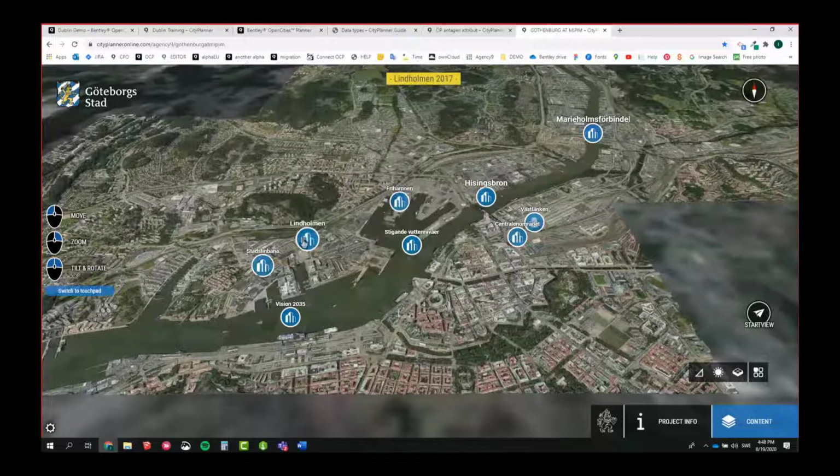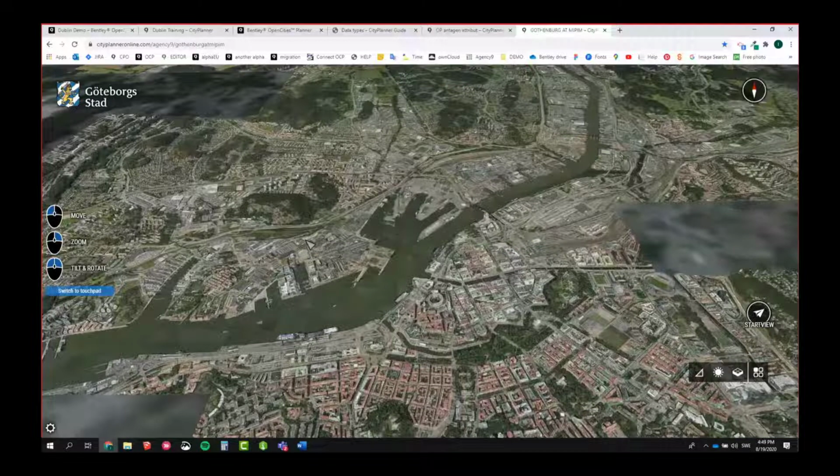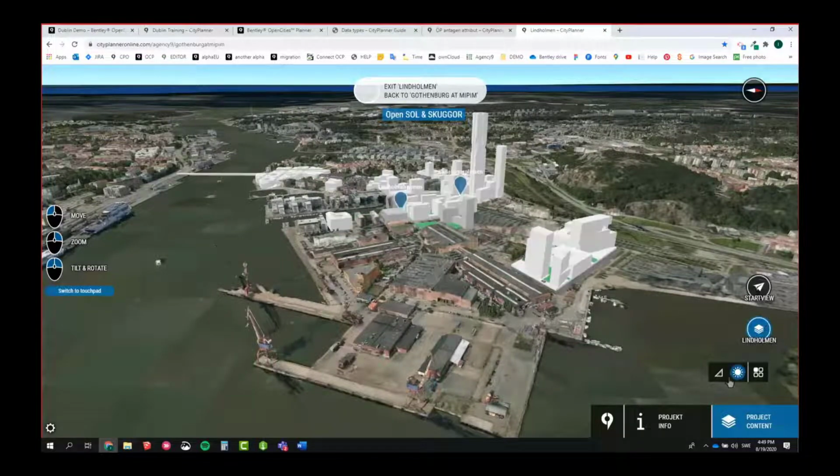What this means is, if you want to organize your content in the city, you can have separate projects where each one of them has its own focus. When I click on it, I dive into that project specifically with only the content of that project, with its own viewpoints, its own buttons I can toggle on and off, its own tools, and its own project info.